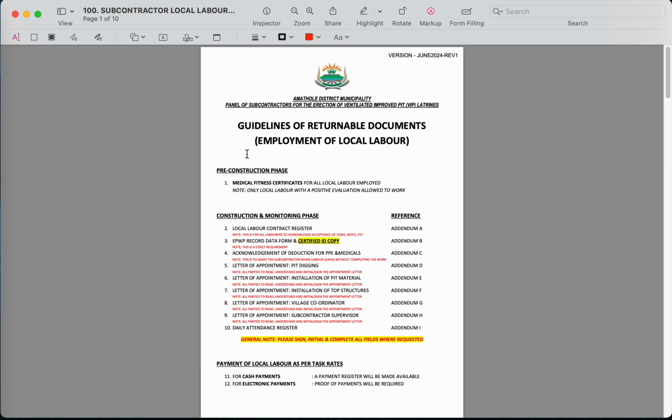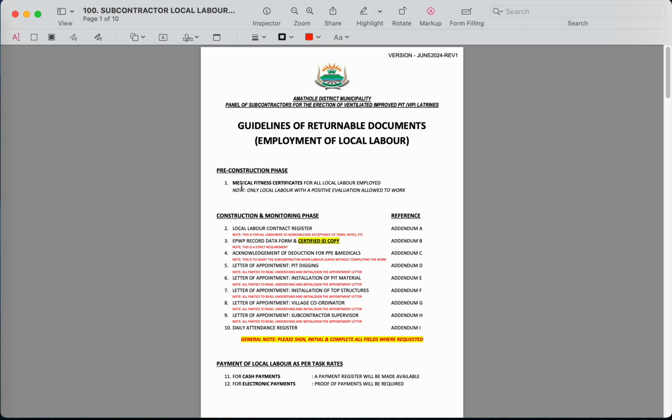I'm sure based on the previous introduction that has been done or that is to happen, you would know that it is a prerequisite to have medical fitness for all your employees who are actually going to do the work. This will exclude your village coordinator and supervisor if the supervisor is not going to work. If the supervisor is actually going to work, they do need to do medicals. Work, I'm talking about the actual work of pit digging, installing of the toilet and such. Unless your supervisor is just going to be someone who's doing administrative work, someone who's guiding in terms of what to do, then they don't need to do medicals. But if it's someone who's actually hands-on, they need to do medicals.